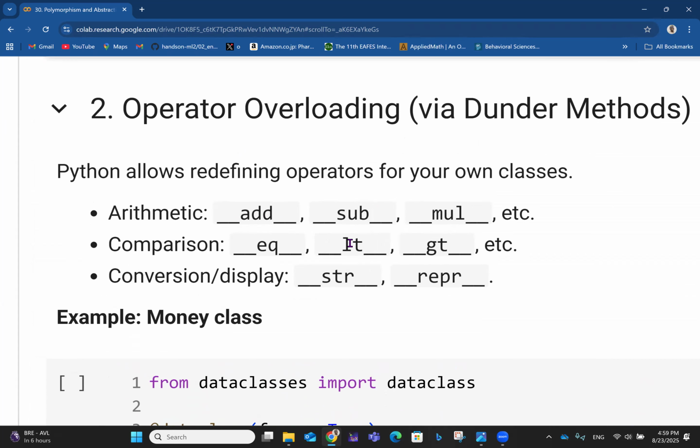For comparison, we have double underscore eq, lt, gt double underscore, and so on. For conversion and display, we have double underscore str double underscore and double underscore repr double underscore.